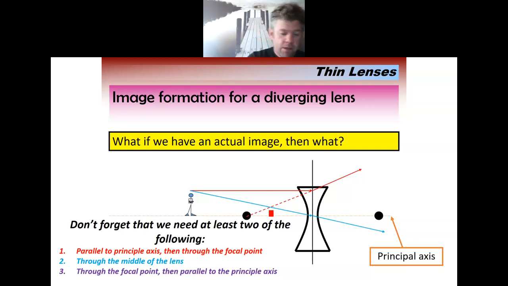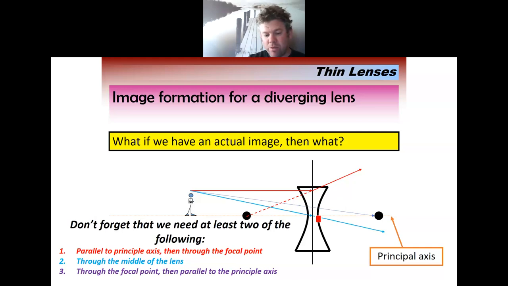All right. Third one, through the focal point. Now this one's really tough. This is the one where I would be okay if you said, you know what, this is weird. I don't get this one. All right? What we want to do is go through the focal point, right? But here's the issue if we go through that focal point. Notice that line doesn't bend. It hits the lens and doesn't move.